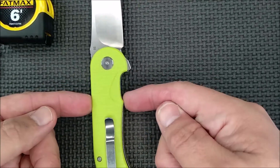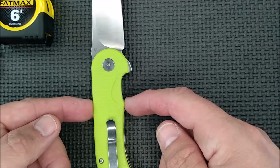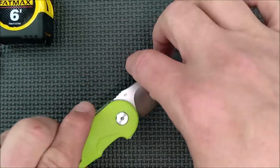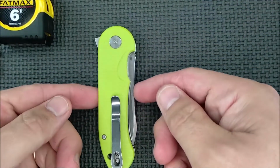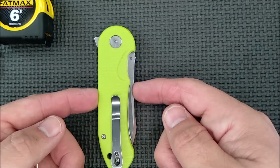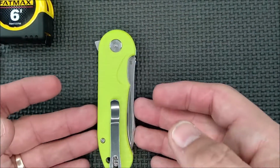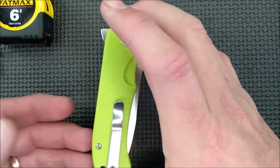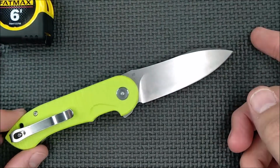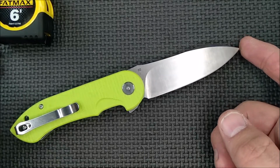The handle depth, and that's measured right here by this tip after this choil, that high spot, 2.54 centimeters, 1 inch. And when the knife is closed, we're talking, my handwriting's hard to read. I think it's 3 centimeters, yep, 1.18 inches, so not bad at all. It slides in the pocket well, and it fits good in the pocket. It doesn't catch on things easily. The flipper tab doesn't get in the way. Oh, wait a minute, I'm doing measurements. The total length of the knife, 19.2 centimeters, 7.5 inches.